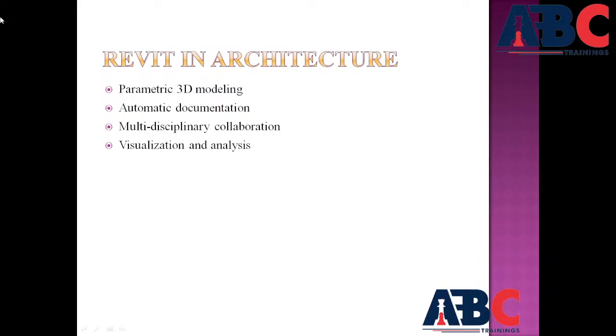Suppose the team can work in just a single model, using Revit technology, and that happens because of worksharing and BIM 360 modeling. So if you are working as an architect, you can share your work with the mechanical, electrical, plumbing, and structural engineers, and they can work on it without any conflicts. So it is very beneficial for the people who are working together in a single model.